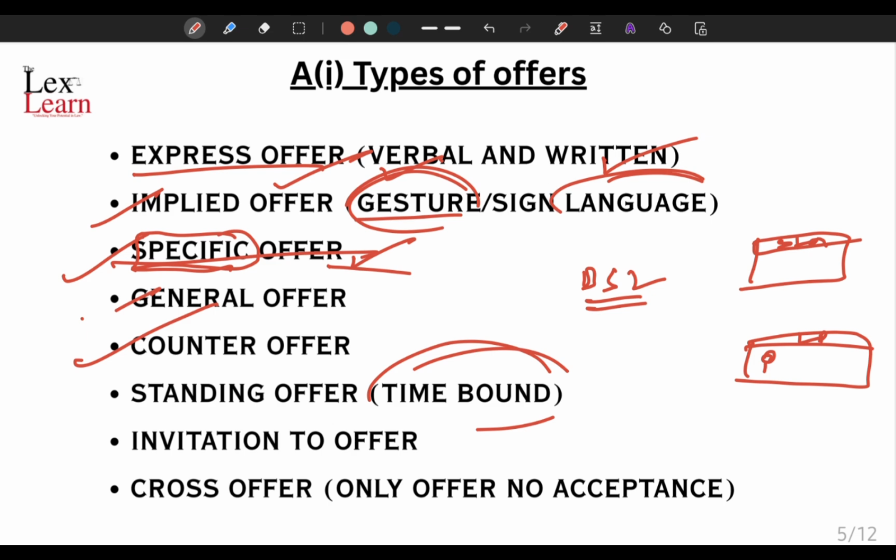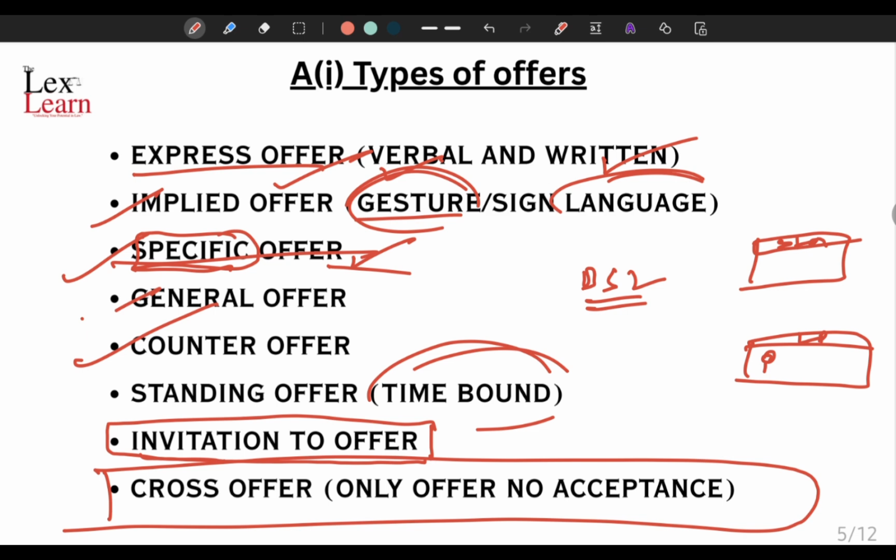They are inviting you to buy their product, and it is not necessary for you to buy it. So invitation to offer is something where one person invites the general public. He may sell it or not sell it to you. It is his choice, and accepting is also your choice. He's just inviting you to purchase the product, and that's it, nothing else.